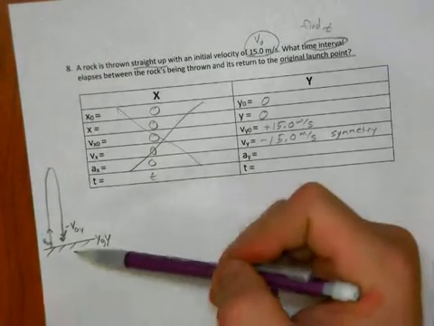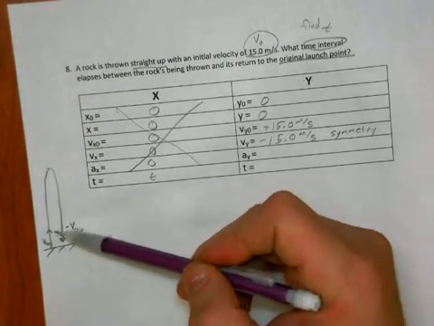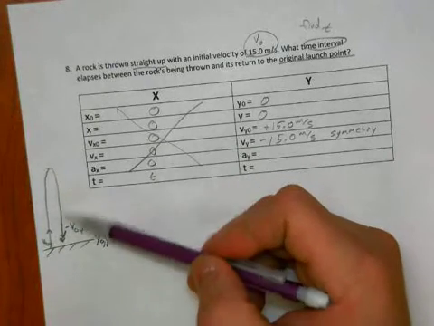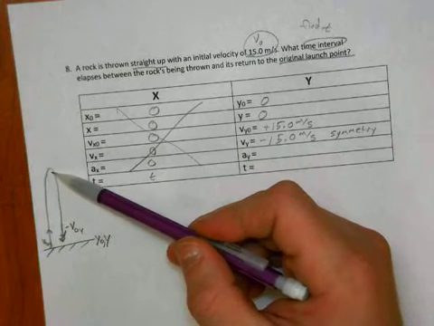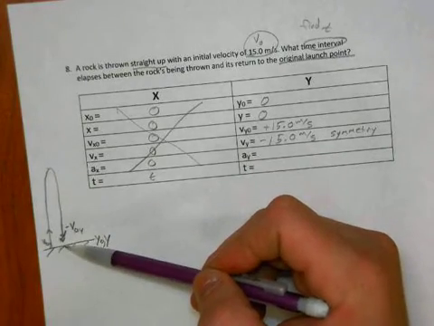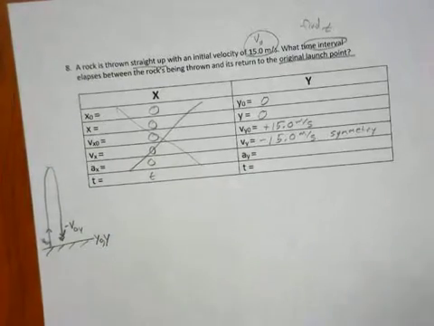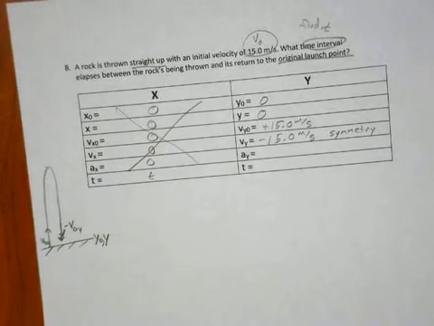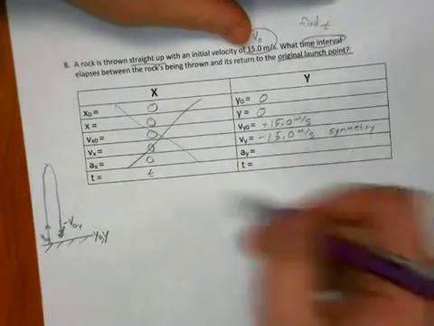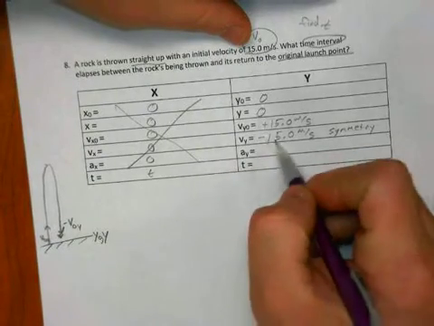The object is just acted upon by constant acceleration, so the time it takes to go up is the same as the time it takes to go down. So its deceleration on the way up is going to equal, in magnitude, its acceleration on the way down. So the magnitude of the velocity here and here is going to be the same, just different signs. Now, if you didn't notice that, that's okay. I didn't count off points for that because you can solve the problem without it. And that's actually what I'm going to do for you now. I'm not even going to use that.